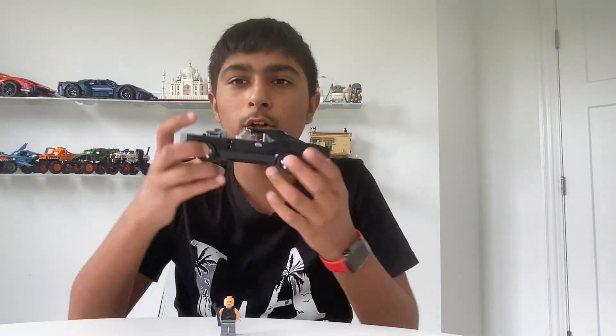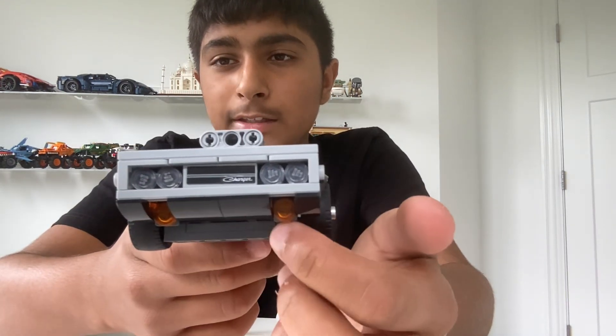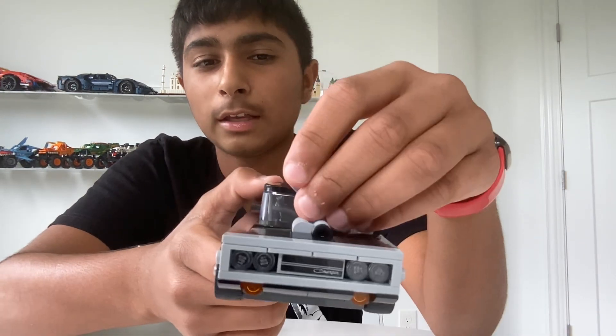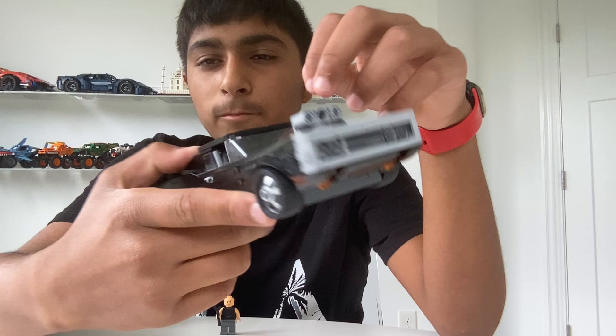Now I'm going to show you the car. This car is a Fast and Furious set and it was released in 2022. The front has the gray rectangle and the circular lights. It has the 'Charger' — that was meant to be a sticker by the way — and then some lights down here. It has that motor made using some Technic parts; you can move this up and down, like that, or even facing away from the front.